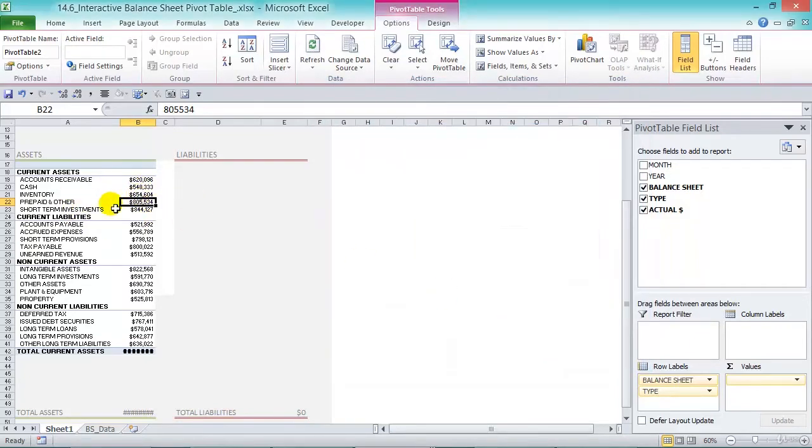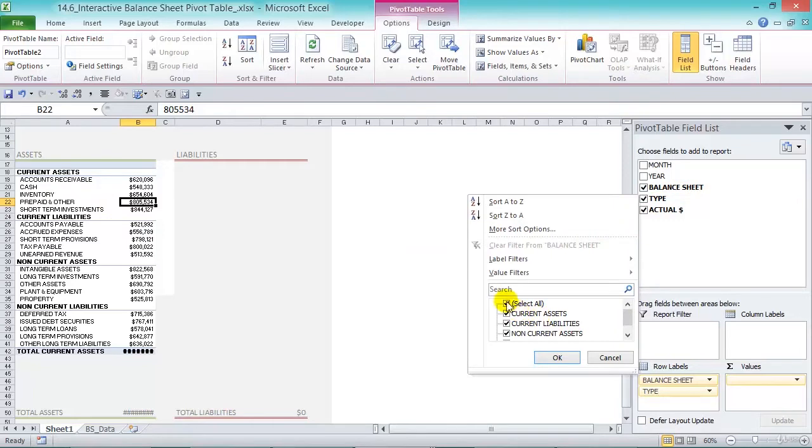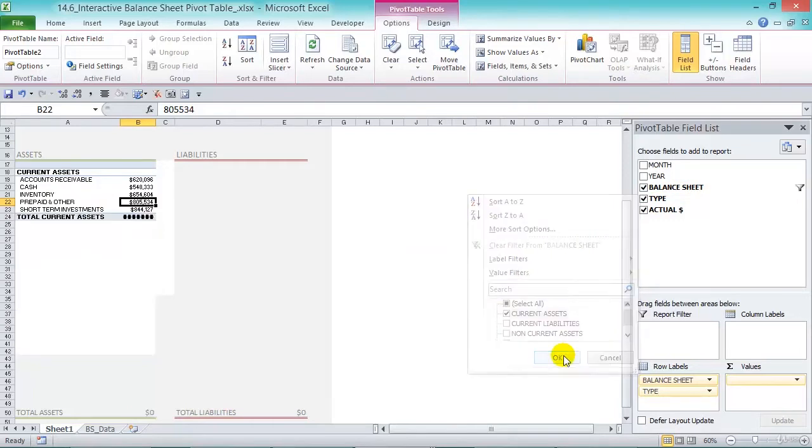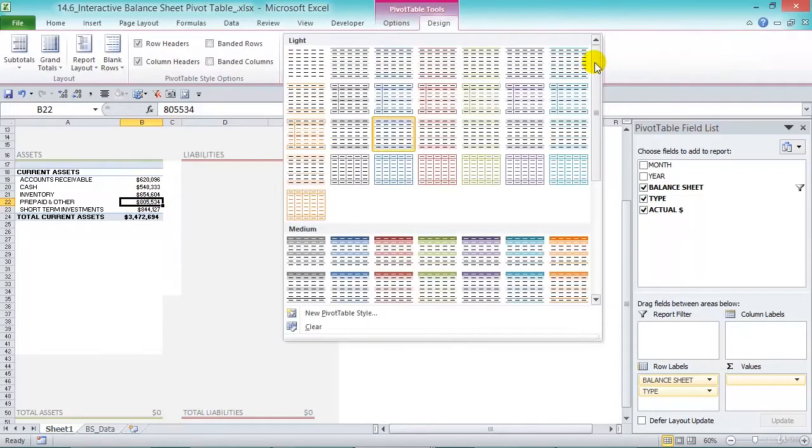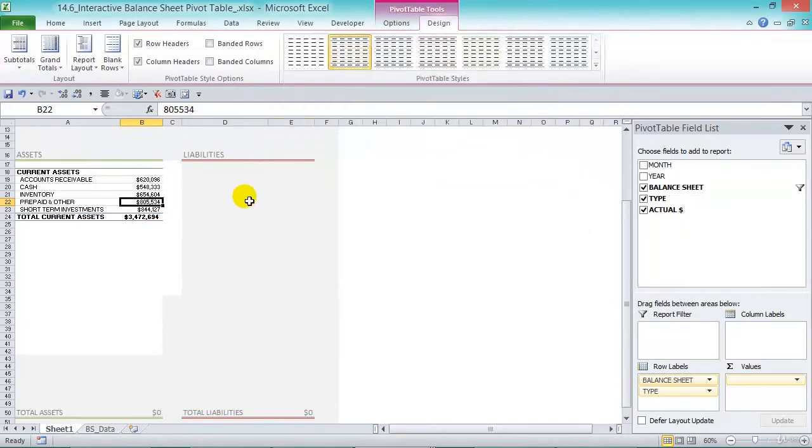Now we can filter this just for the assets. So when we go into the balance sheet, we can just select current assets and press OK. So it just gives us the current assets, and in the design, we can choose this one in there.